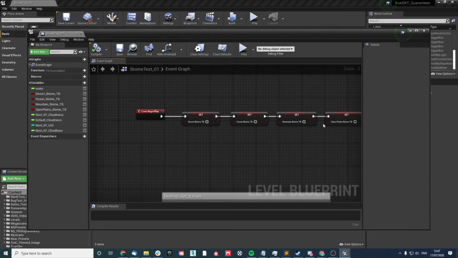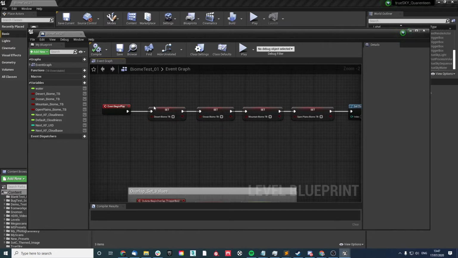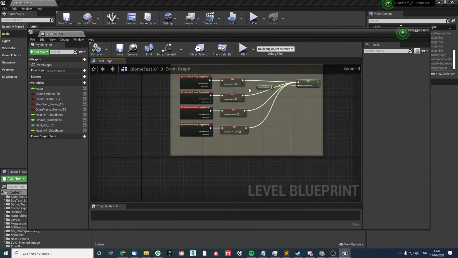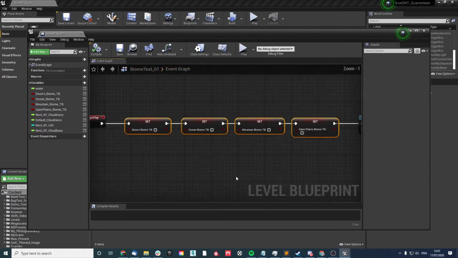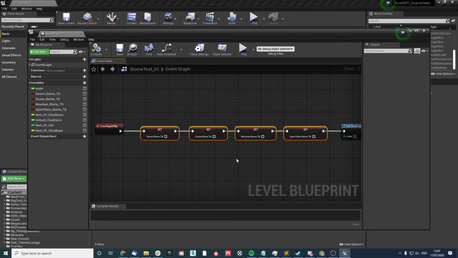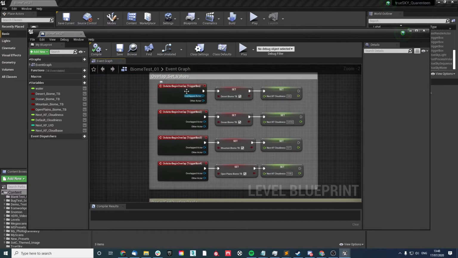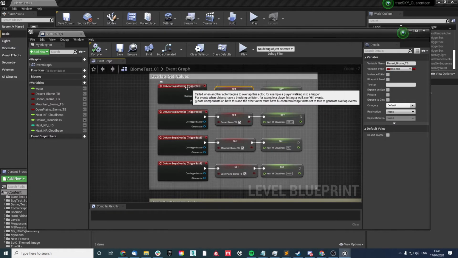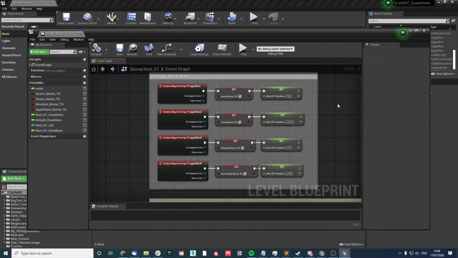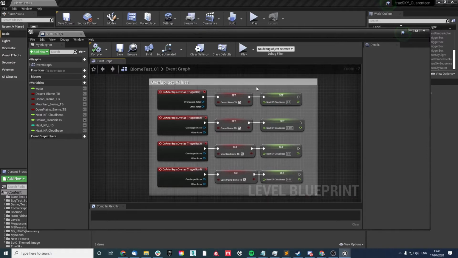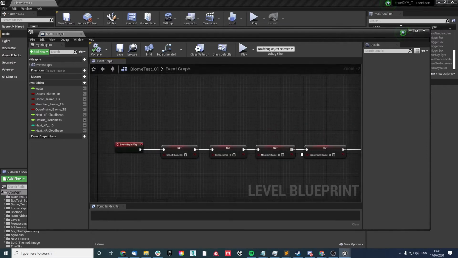I will also mention now, and will probably mention later as well, that I have a set of booleans here which you'll see dotted around the blueprint. These don't actually do anything for this blueprint, it was just a visual aid. When we get onto trigger box overlaps and such, I realized that just them being called trigger box will not be the clearest thing, and so I set up a boolean which is desert biome, ocean biome, so you know which trigger box I am referencing when I am setting values.